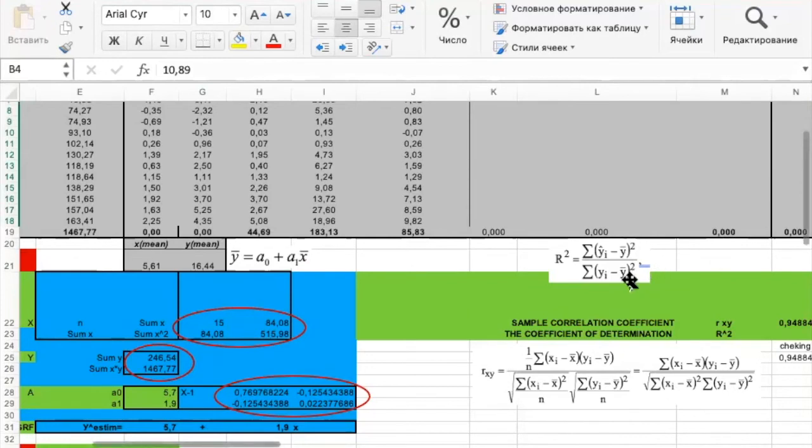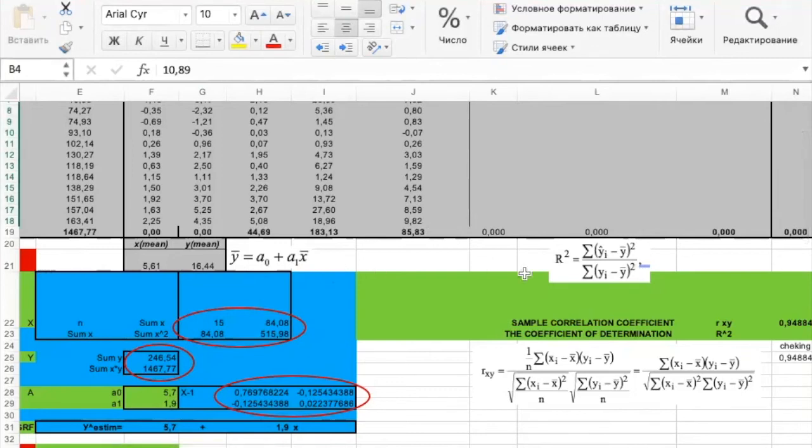And in the denominator, you can see the differences between actual value and mean value. It is our total sum of squares, SST. It is a variation of the value of y about its mean value.